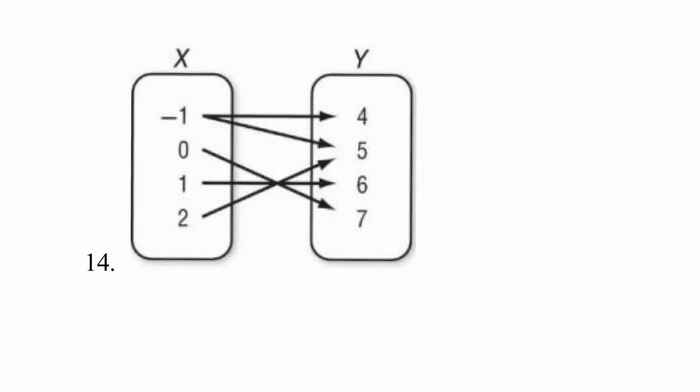Number 14, another mapping, and we want to know if it's a function. So look at the x values, and the first number, -1, has 2 arrows going out. So guess what? This is not a function. Nope, it's not a function because you guys have one number with 2 arrows going out. Everything else has 1 arrow. That's okay, but this one is not okay. It has 2 arrows, so it's not a function. No, it's not a function.